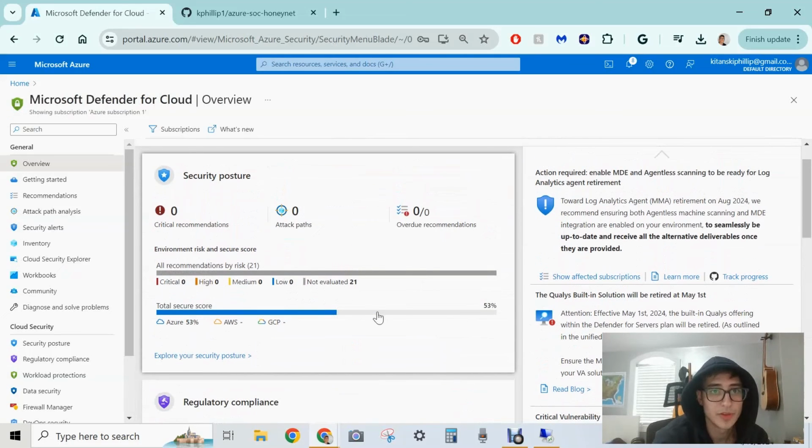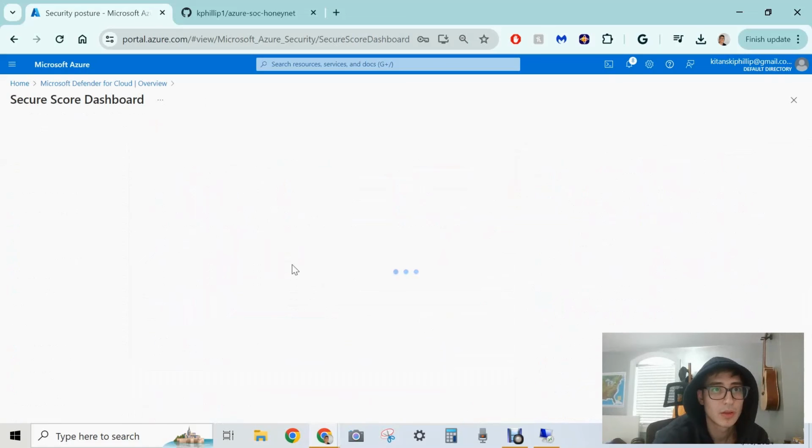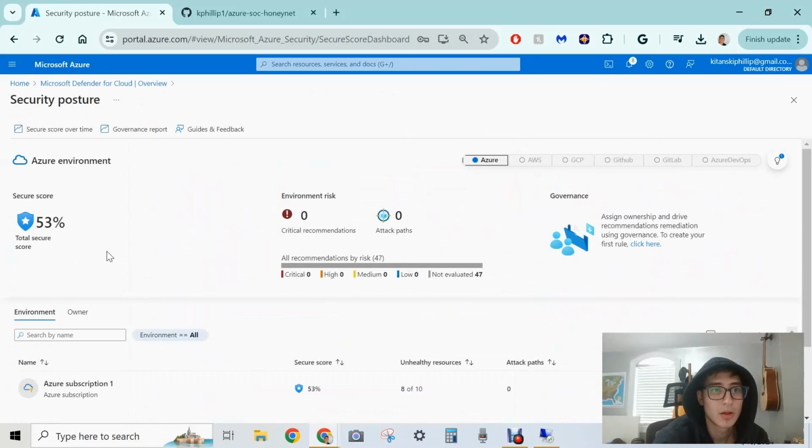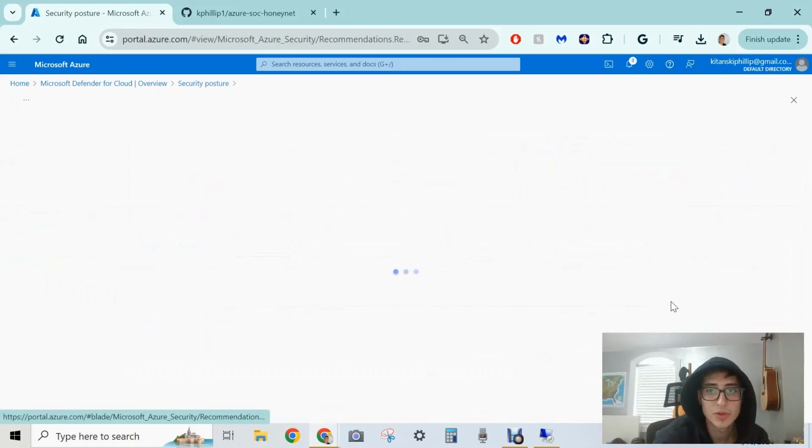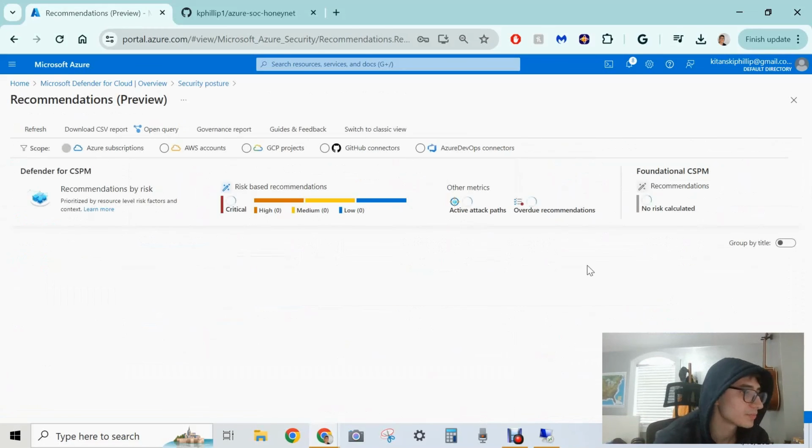You want to improve that secure score by following some of the things that it'll tell us to do, like in these recommendations.